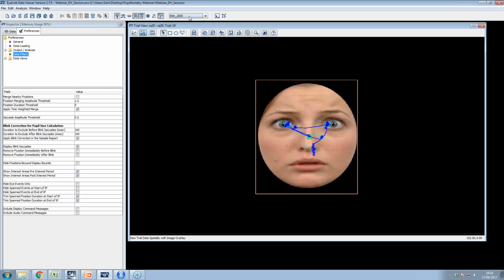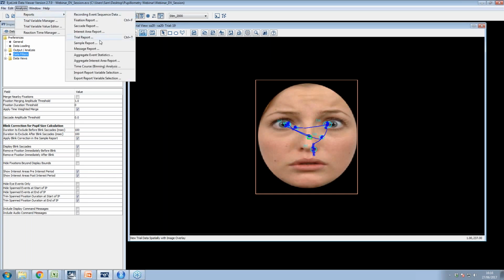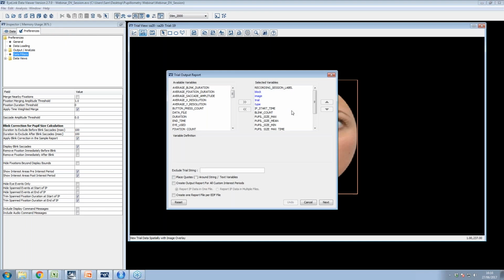So again, all we have to do is change our interest period. We're now going to export data relevant to the first 2000 milliseconds after the face appeared, and we can simply run the same report. Use the same variables.